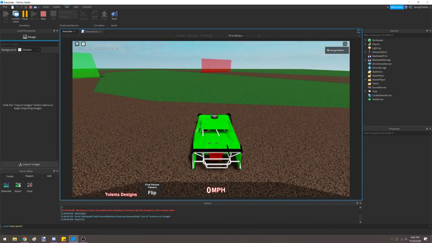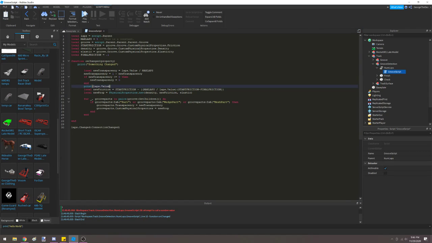Select value is 1. Attempt to call a number value. local lap is laps.value.